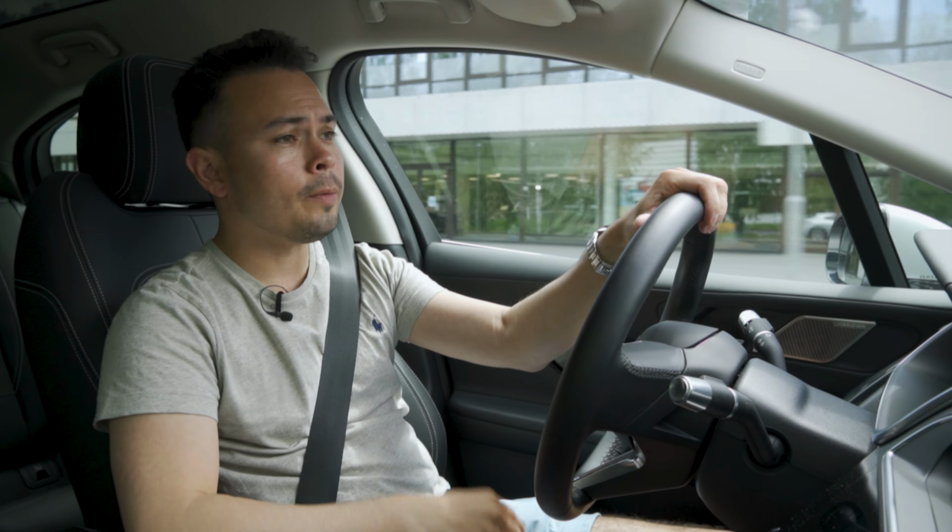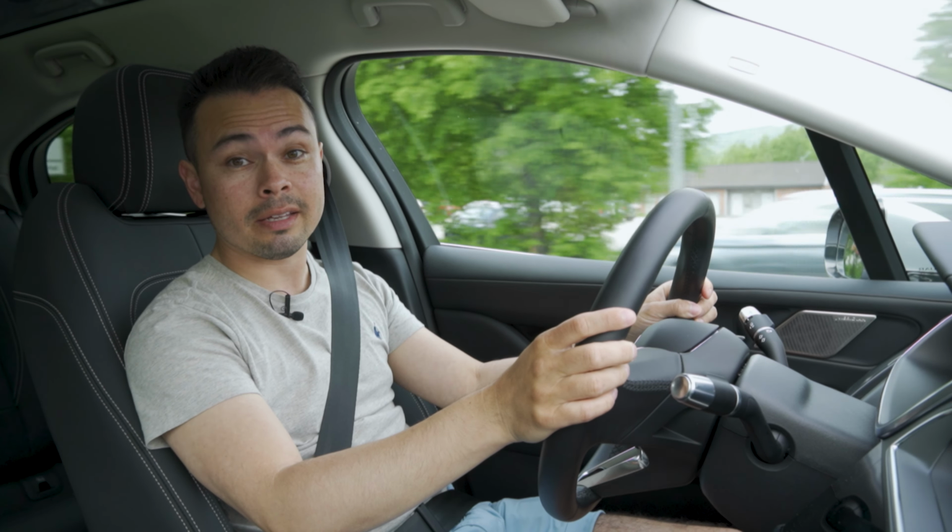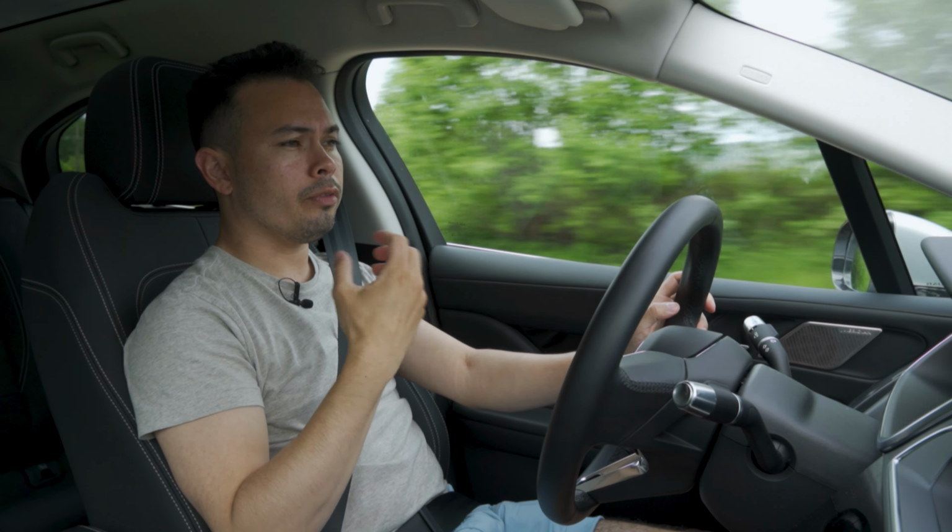It does have the 18-inch wheels with the big sidewall, which may help with that. But just the overall ambiance, the way it handles itself, and the way it just masks its weight, because like every other EV, this is big, especially having that big of a battery pack. But it's the way it handles, the way it feels. So the steering is very nice, very sharp and direct, and nicely weighted.